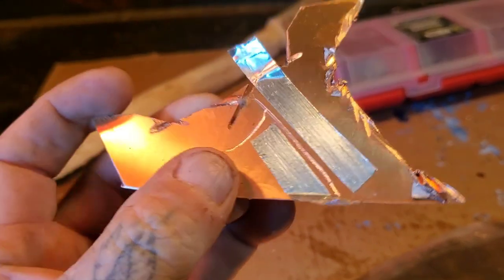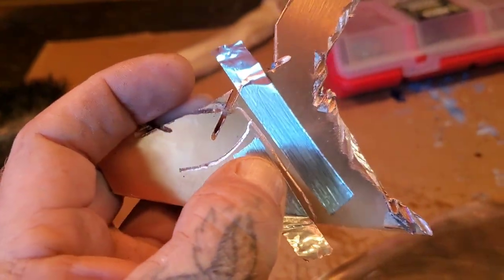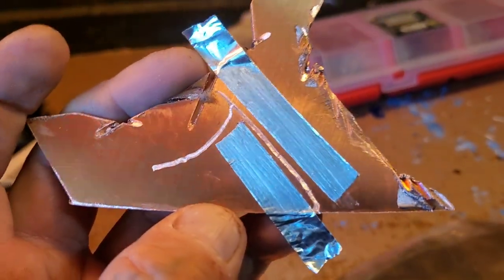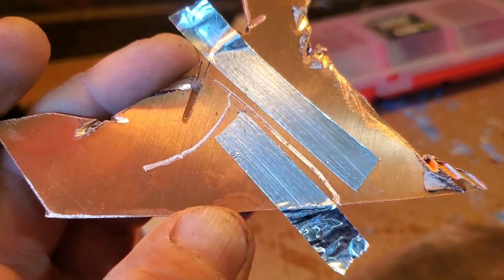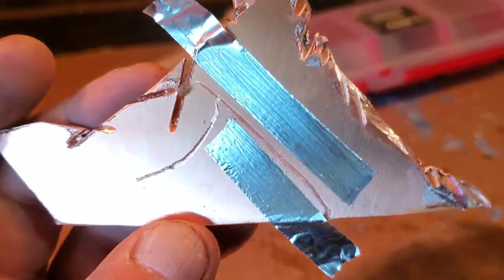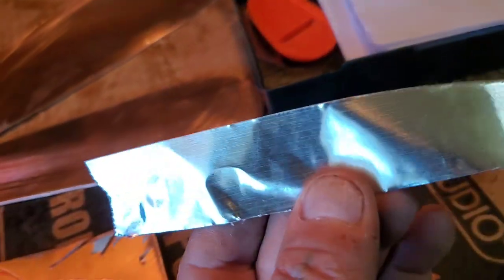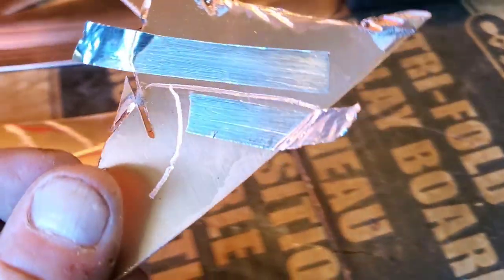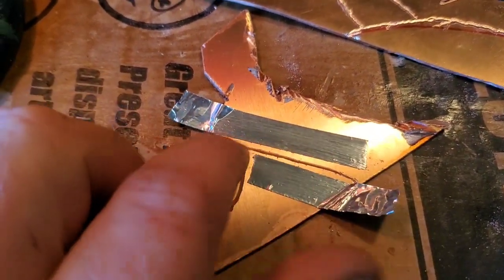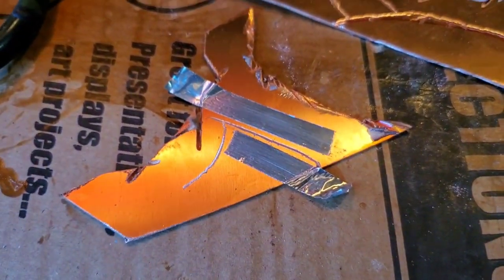I did see a lady making jewelry who used liquid paper on the outside so it would stop the solder from traveling. But I don't have any liquid paper and I don't care enough to go get any — and it would probably be a pain to clean off, she had some pickle formula to clean it off. So I got this metal ducting tape. It's really sticky stuff, the stickiest tape I have here. I figured I'd put that on there, see if I can put the flux in, run a bead in there, and then pull the tape off.